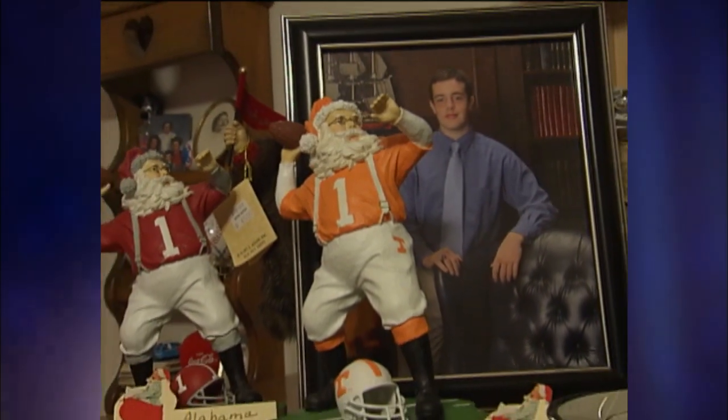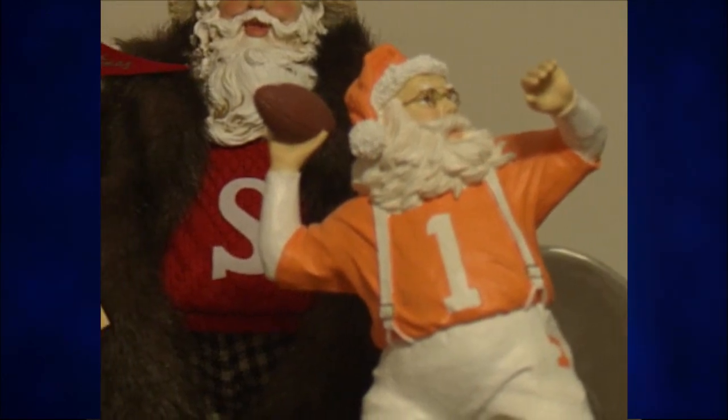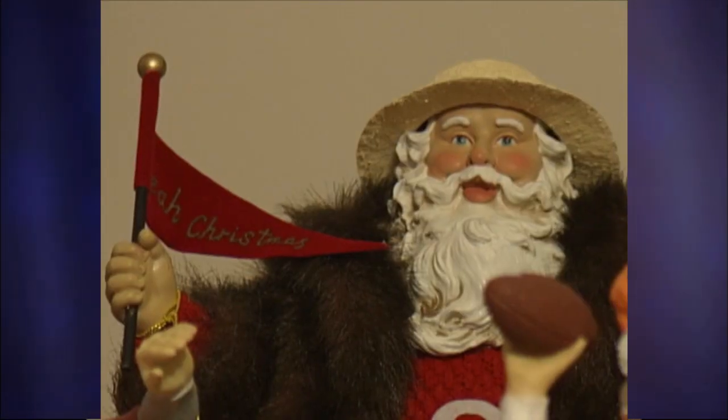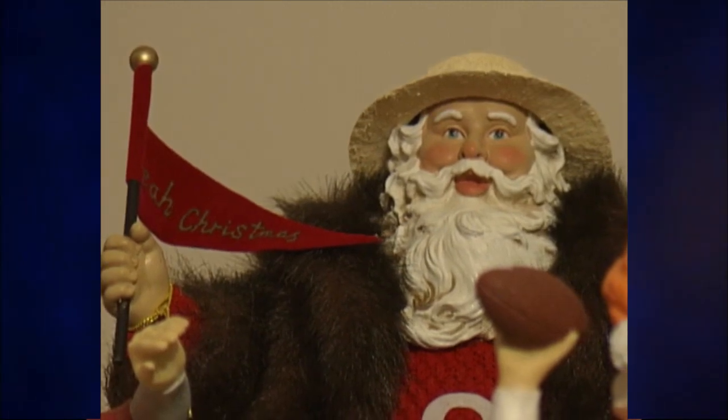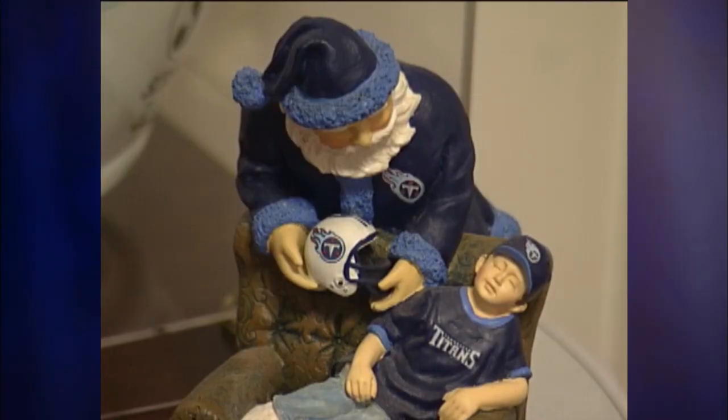We had a real conflict in our family because I was a Vanderbilt fan. Our daughter graduated at UT, and my husband was an Alabama fan. So during football season, we had a big thing going on. You didn't have peace in this house during football season. No. This was not the peaceful time of year when it's supposed to be. But at least they could all agree on the Titans.